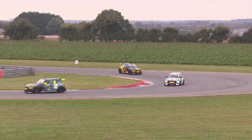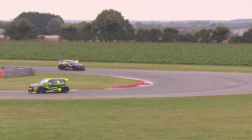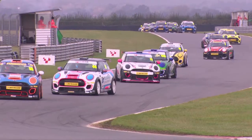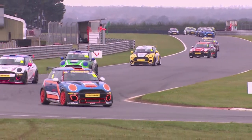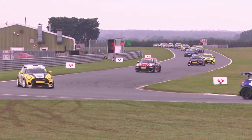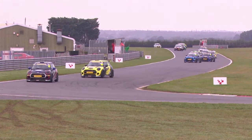This corner here is turn 2, the Wilson hairpin, and from there they go where you can see the cars at the back of shot going through, left-hander at Palmer, down to another hairpin which is Agostini, and then a run up to Hamilton corner on the left of the circuit.